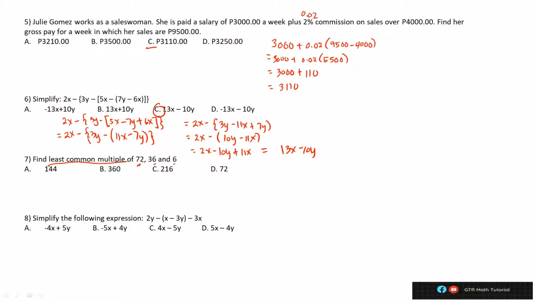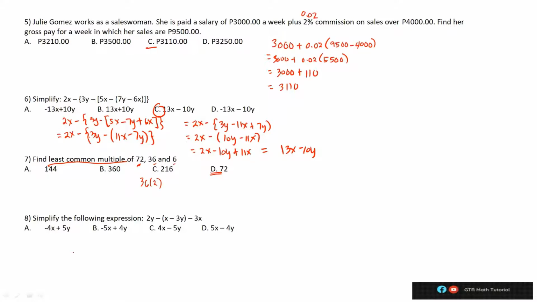So, yung 72, di ba yung 36, pwede siyang isulat as 36 times 2, 72. So, therefore, pwedeng maging least common multiple yung 72. Tapos, yung 6, meron ding 72, ano? So, dahil 6 times 6, 36. So, times 2, 72. So, therefore, common multiple nila ay yung 72. Okay? So, ganun lagi. Pag LCM, itry nyo lagi yung pinakamalaking number. So, 72. So, that is 36 times 2, 72 na yan. Tapos, yung 6 naman ay 6 times 6, 36. So, therefore, least common multiple nila ay 72.